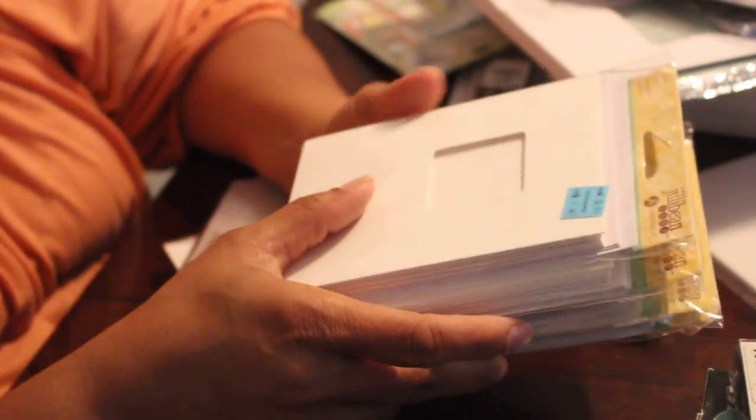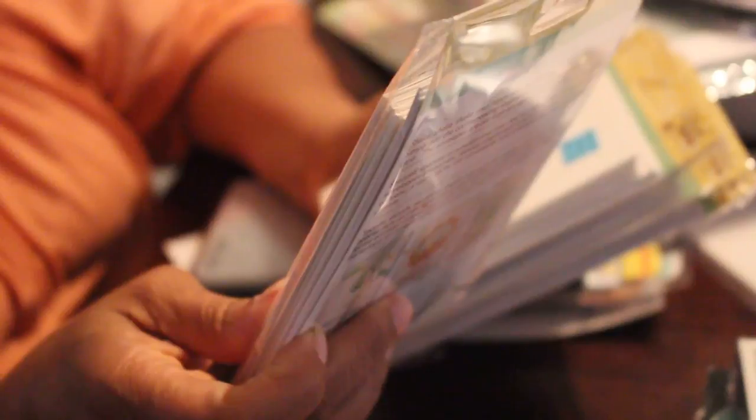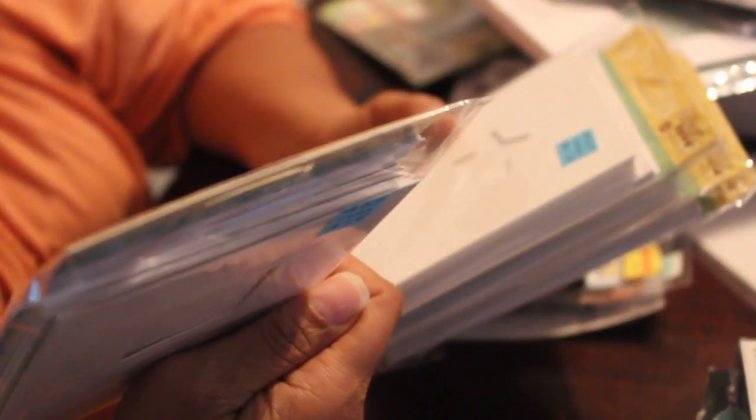Michaels. The only thing I got from Michaels, well, I got a whole bunch of storage bins, which is just some little plastic rubber bins, which I already put stuff in. Anyway, this was from this weekend. I got this on clearance. Just some of the jelly bean cards. I think it's a 6-pack with the envelopes, the shaker cards. And I just got one.